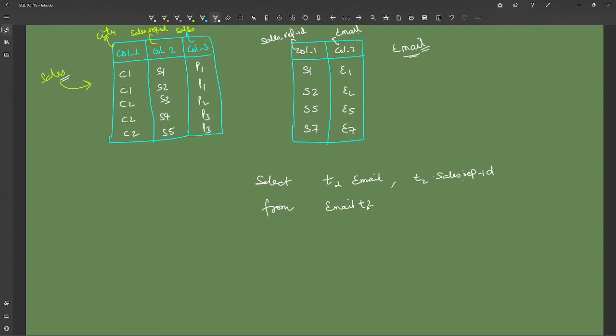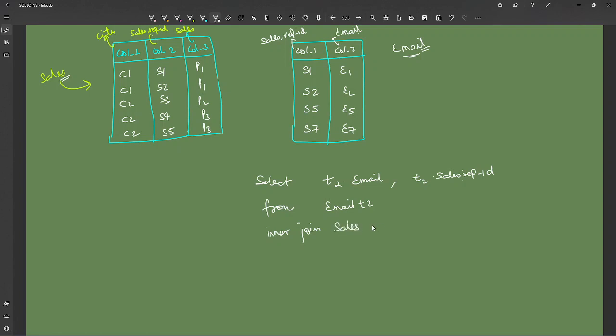Okay. Right join. Inner join. Okay, inner join. T1 dot sales reference ID. Inner join what? Join sales T1.